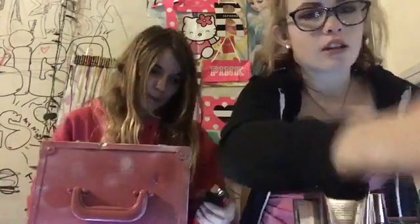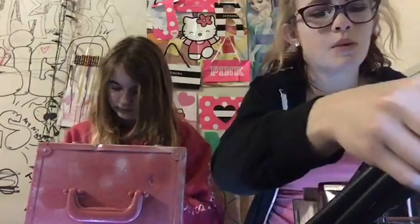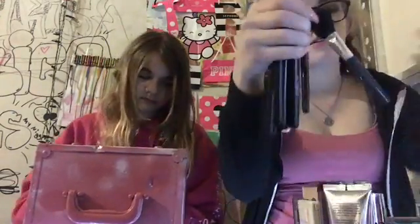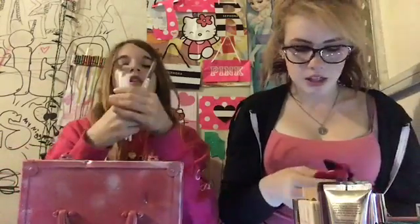Okay, so now we're going to do brushes. I keep adding this little fancy bag on our desk because we both just use my makeup when filming most of the time. So I have a few of these. This is an Ulta brush, just a little poofy one. This is a brush I use for blush — I don't know where I got it. And I have all of these face-based ones.